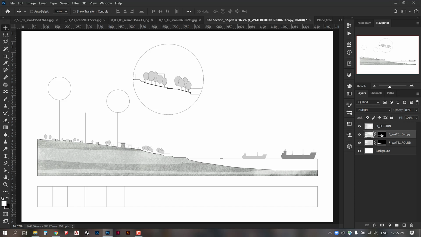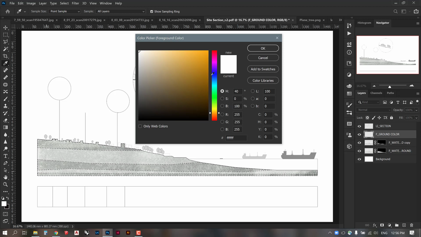Okay. Now, if I want to add some color over top of some of these layers, I'm going to press Control and then click on my layer mask, the one that has the part of the layers removed. If you Control click on anything, it will select the objects in that layer. So I Control clicked on my layer mask, and now I'm going to add a new layer down here and call it F ground color. And then I'm going to pick a color from my color picker over here. I'm going to choose a rusty, coppery brown color.